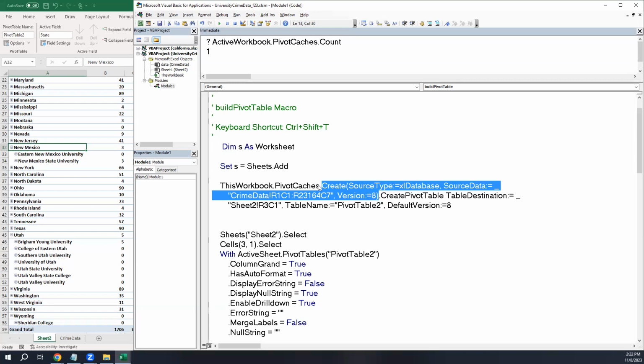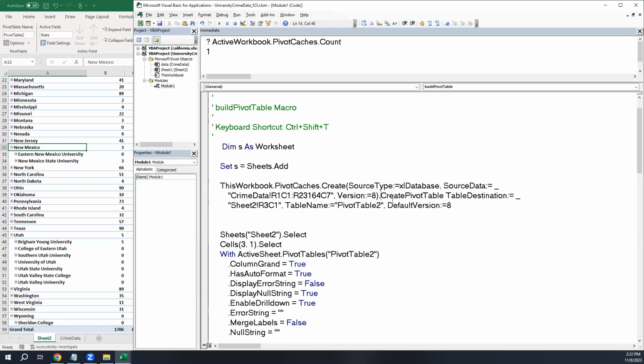That's exactly right. The create here creates a pivot cache and returns a reference to the pivot cache that just got created. So this statement builds the pivot cache and then says, here's the memory address where that pivot cache was, where we built it. And all we're doing with it here is we're saying, well, all we really want to do with that pivot cache is build a pivot table on it. But we're going to need to be a little more sophisticated about that because we need to see if that pivot cache already exists. And so here's what I'm going to do.